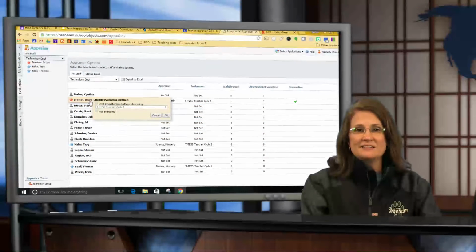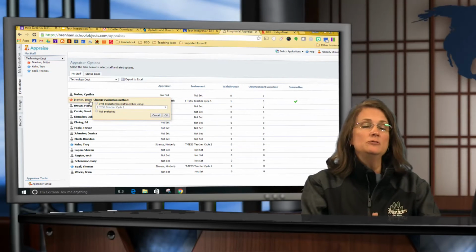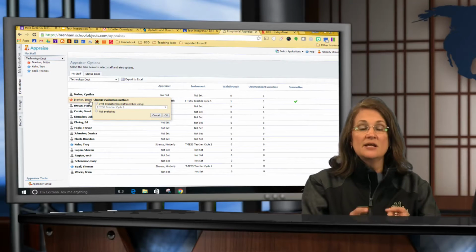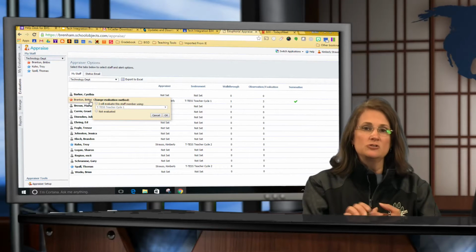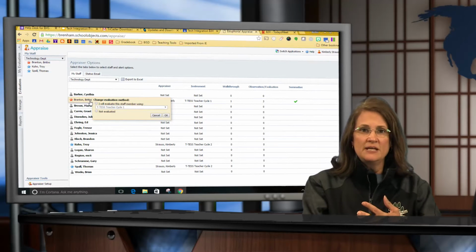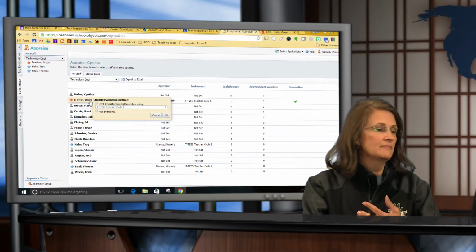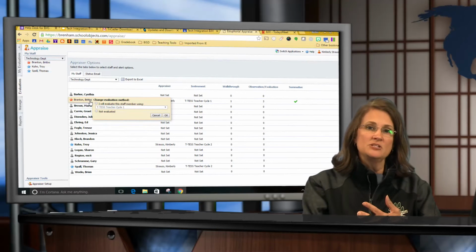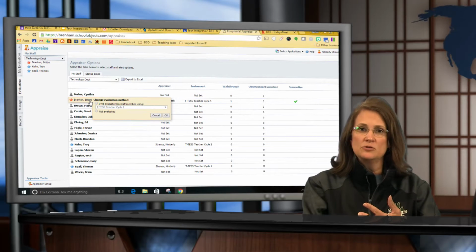For our T-TESS appraisal system in Brenham ISD, we're actually going to have two types of cycles. Cycle 1 appraisals will include a formal observation. Teachers new to the school district, teachers new to the profession, or any teacher that we have a concern about need to be appraised using the Cycle 1 appraisal system. Other teachers that have been in the district and are not of concern do not need a formal observation this year necessarily, and they will be in Cycle 2.